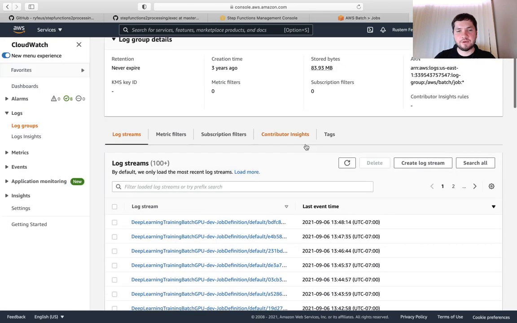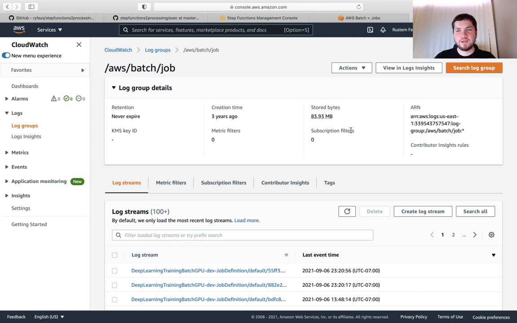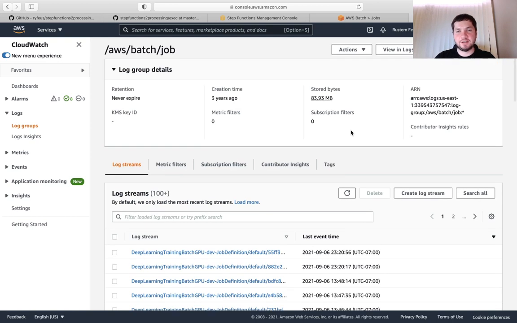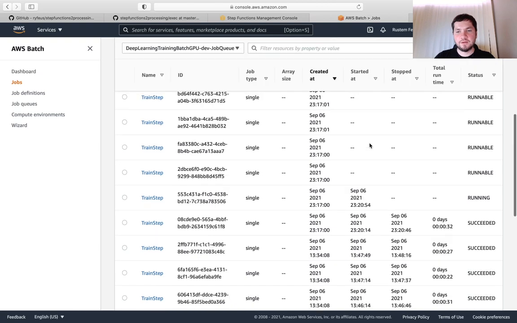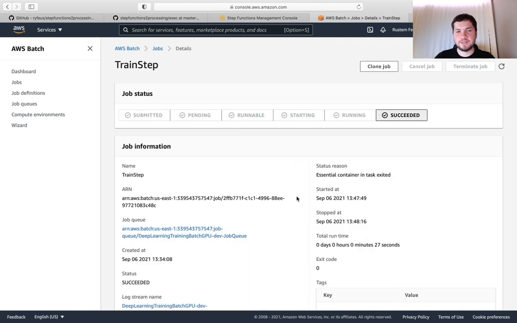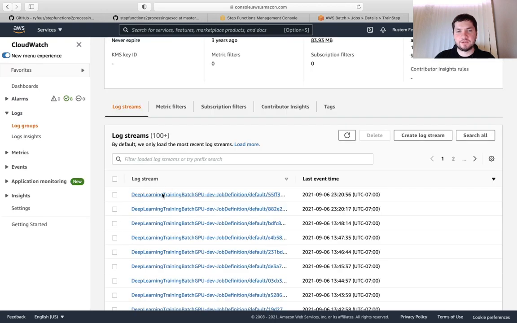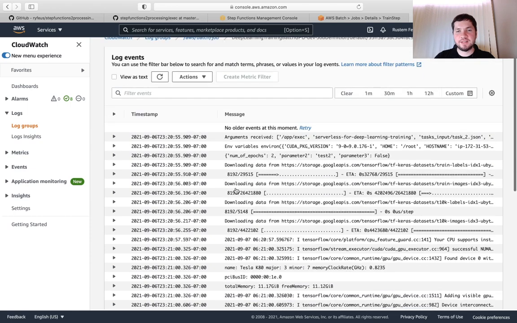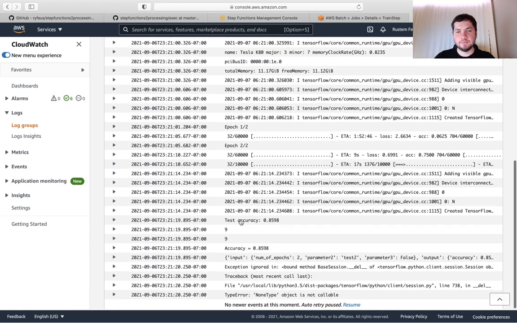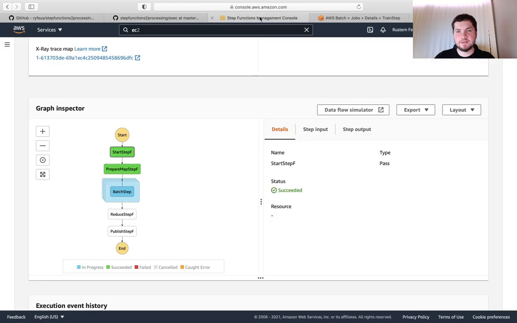Finally, I want to cover the log part. One of the main pluses of using AWS Batch is that logging is handled for you. For example, we can see the log stream for each individual job, for example for this step. Within the training step, we can see how the code is executed, and we can see the results.